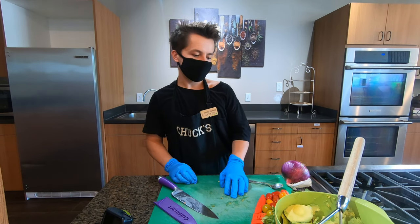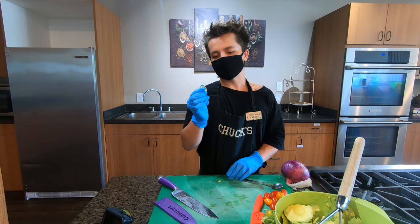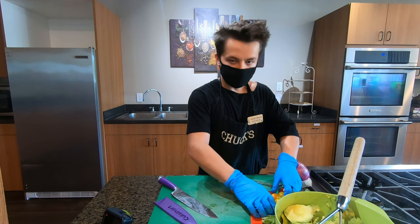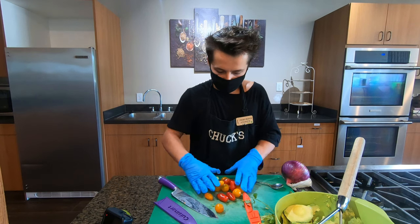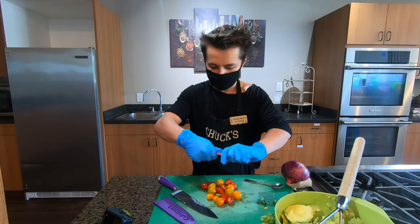Okay, for my next step, I'm gonna start with the tomatoes. I use grape tomatoes or cherry tomatoes just because they have more of a zing, they're more juicy. And I usually do this step next because just like pitting the avocados, this one is time consuming. And I prefer to use a paring knife, makes it easier of course if you're cutting something this small.